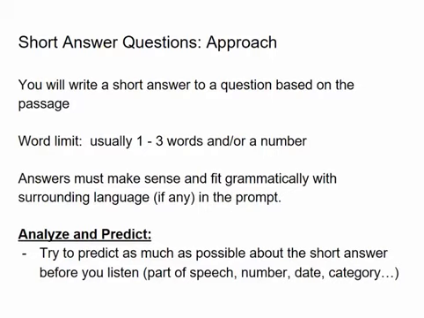In parts 1 and 2, you're often asked to fill in things like phone numbers and addresses and other types of numbers like that. Looking for that information is a key to answering these questions well, because the more you know about what to listen for, the more targeted you can be as you're listening for specific information when the speakers are talking. So that's a key part of the strategy for this question type.